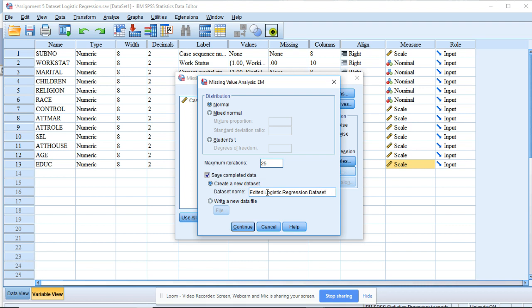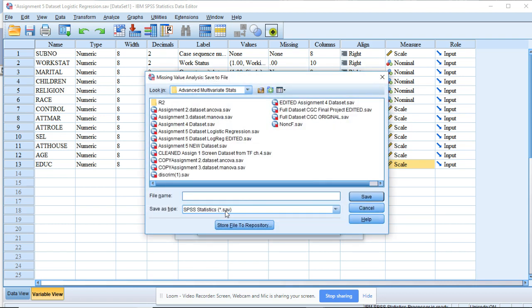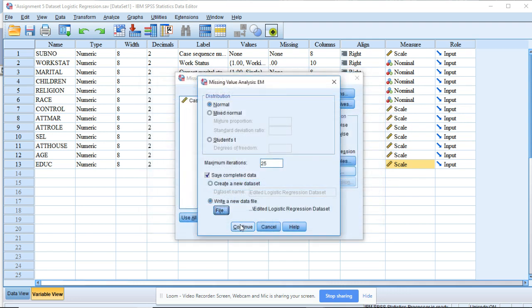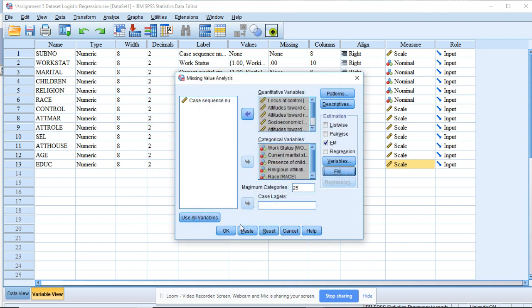And then we can run our analyses from there. Oh, write a new data file. That's what I did. Yep. Sorry. That's what you want to do, is call it that. So edited logistic regression data set. Okay, save. Okay, that will match their syntax.